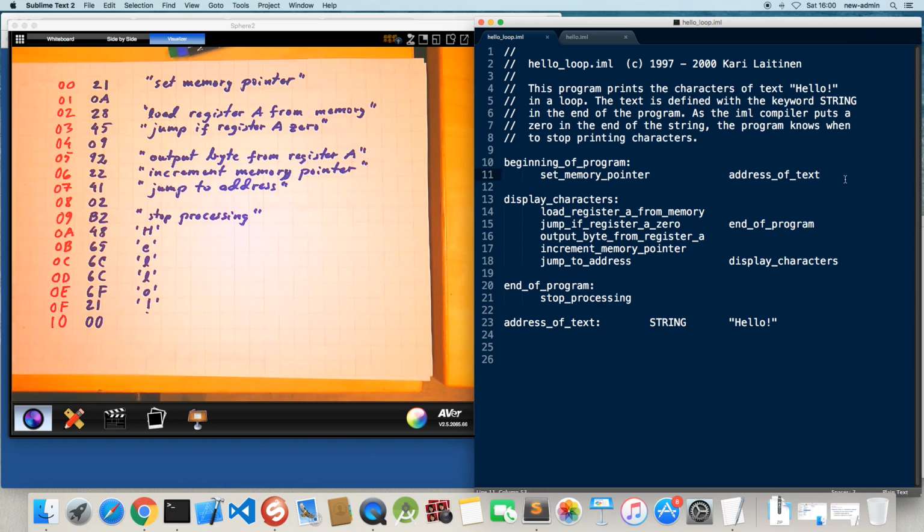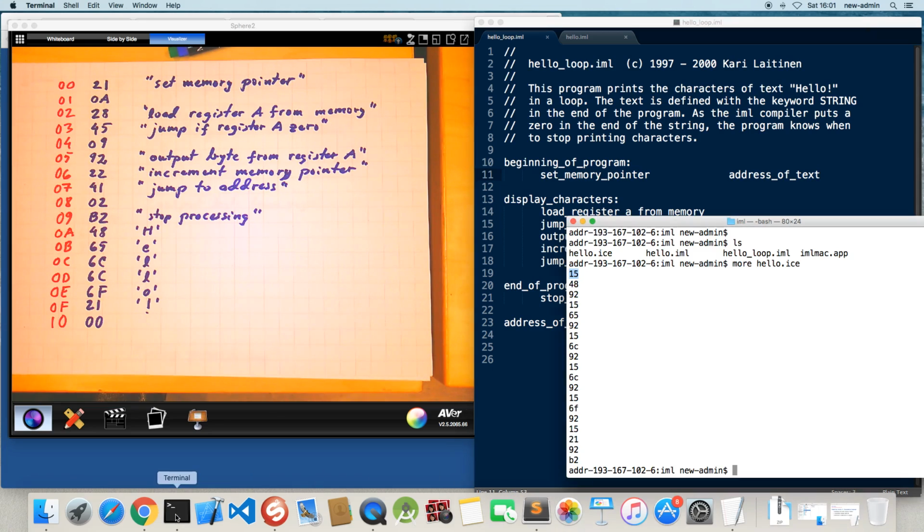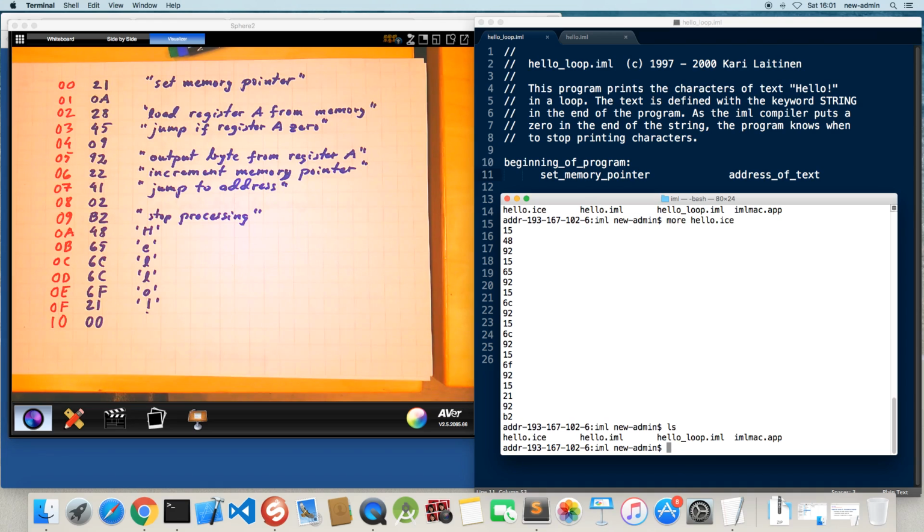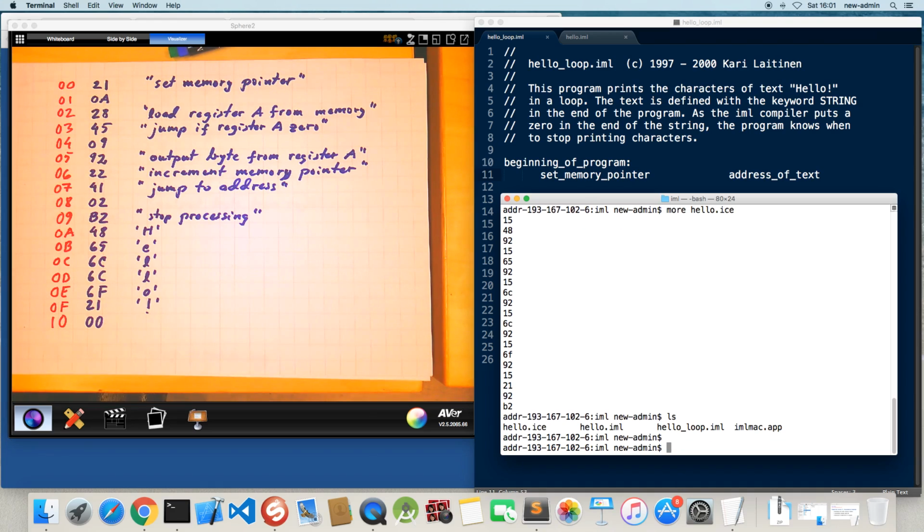So let's take a look at the compilation then. So again, there are these files in the folder, and I now compile the hello_loop.iml.